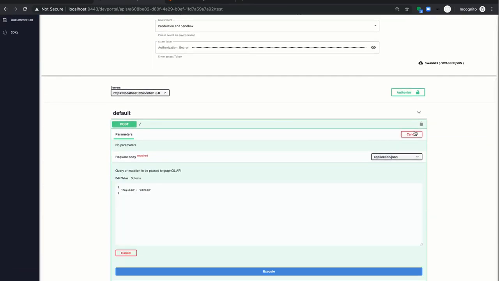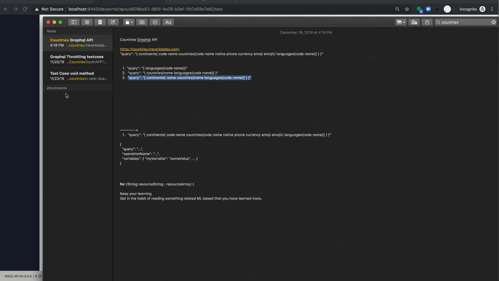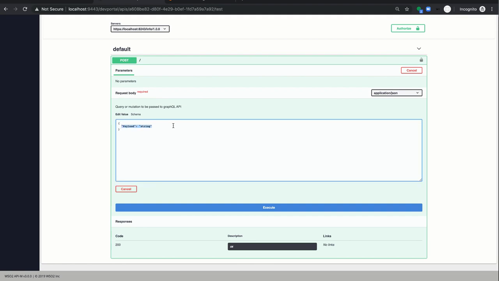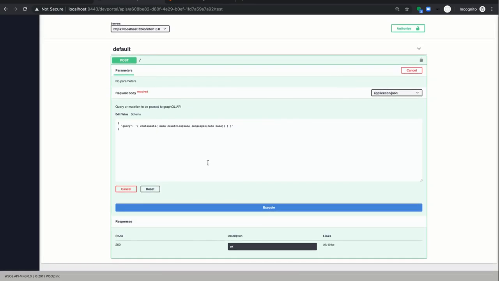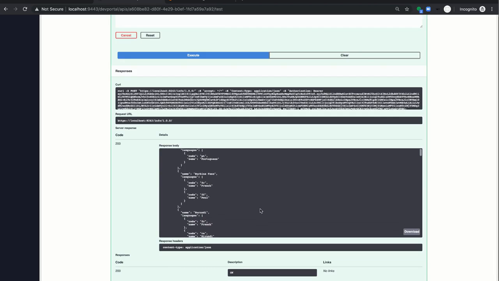And my third query is this one, which can retrieve the continents details along with the countries and languages details, and click execute. Now you can see it retrieved the continents details.